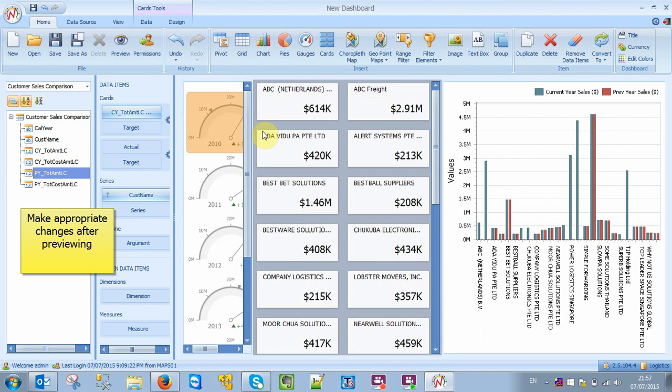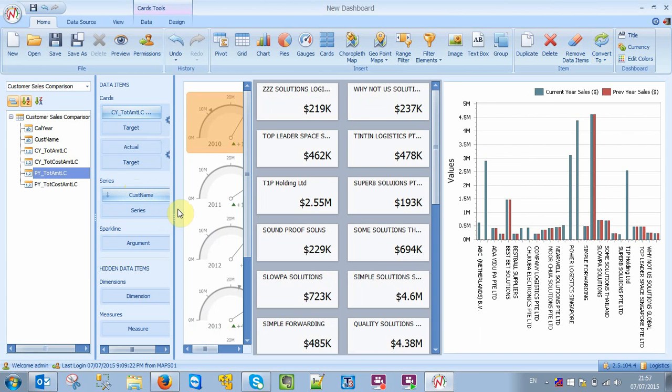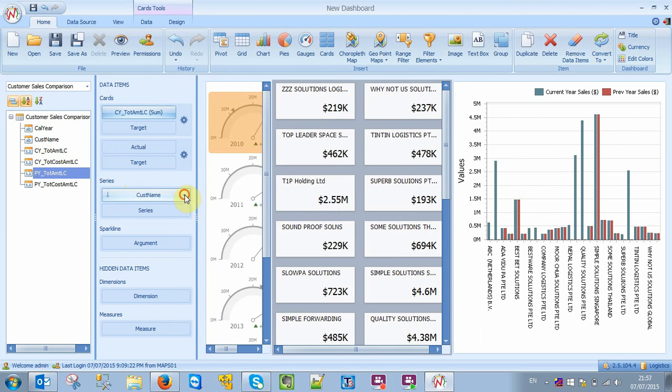We can probably remove the target in the gauges and then make the customers in descending order of sales value in the cards.